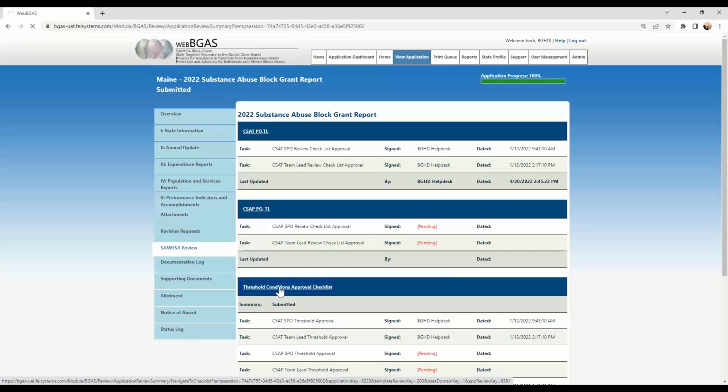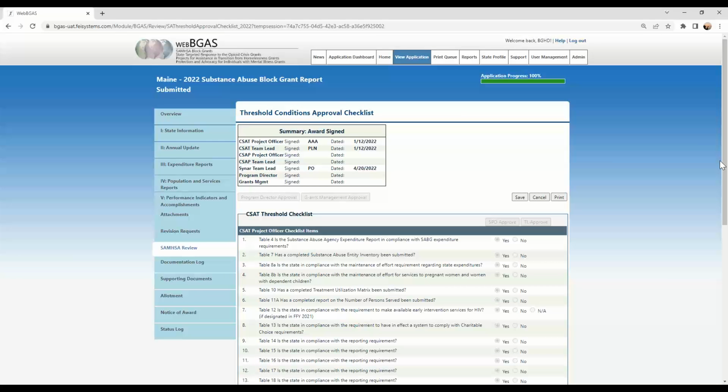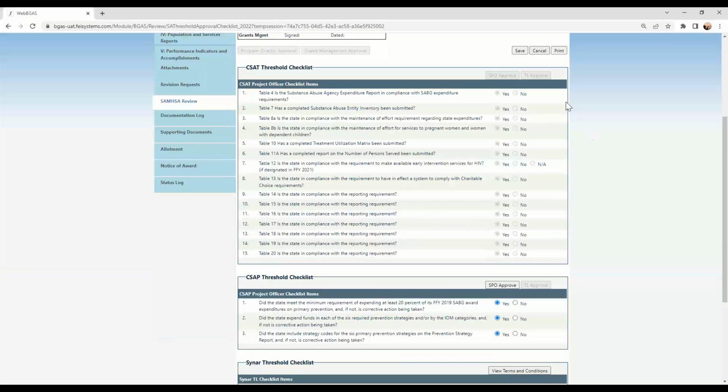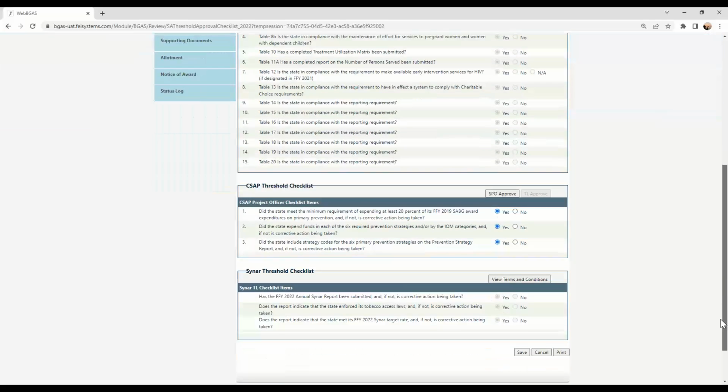all right, clicking on the link for the threshold conditions checklist. So when you first open the threshold conditions checklist, and by that I mean the first time the page loads, the answers are pre-populated into the checklist from the CSAT and the CSAP and SINAR.